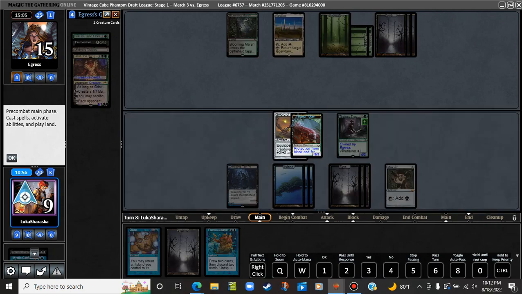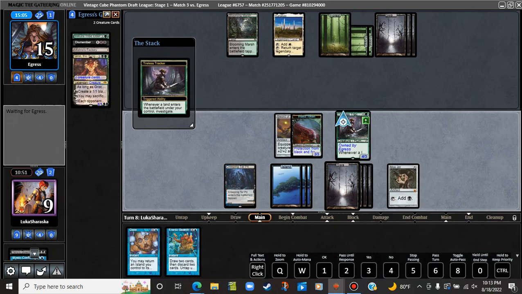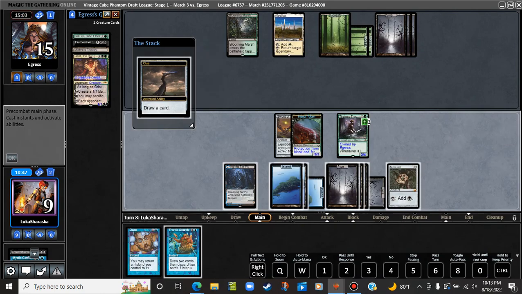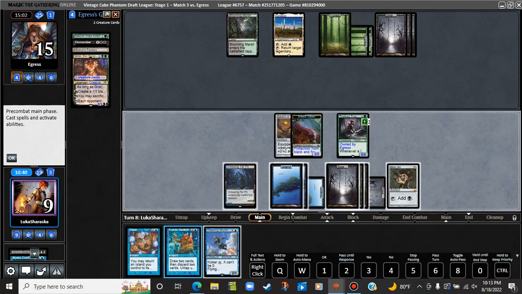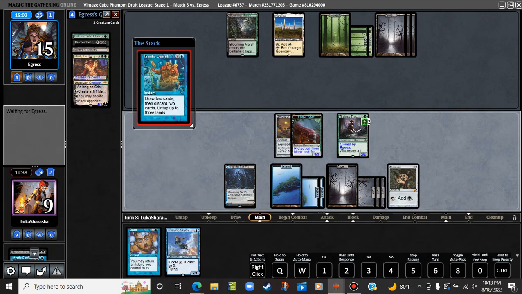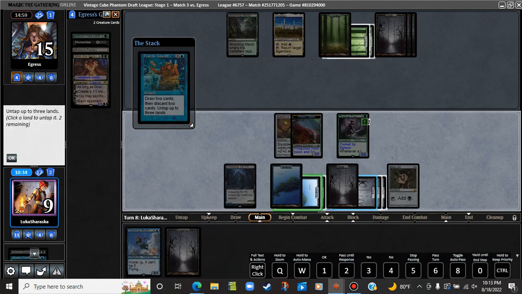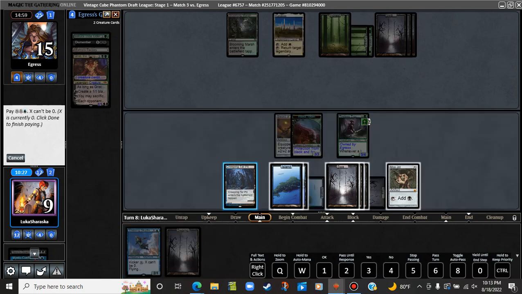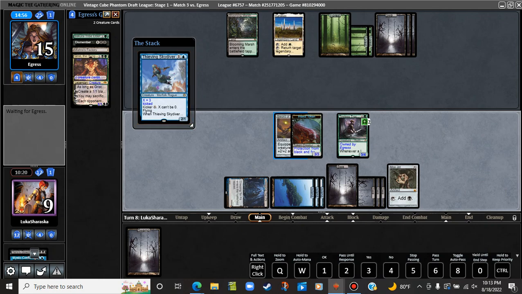I get a Frantic Search. 20 cards left in the deck. We're just gonna play a swamp. Crack my clue. Got a busted Tireless Tracker. Thieving Skydiver. Well, a little late for that one. Frantic Search? Hmm. We will cast with kicker. X is 3? Yeah. Now we get to keep the sword for good.